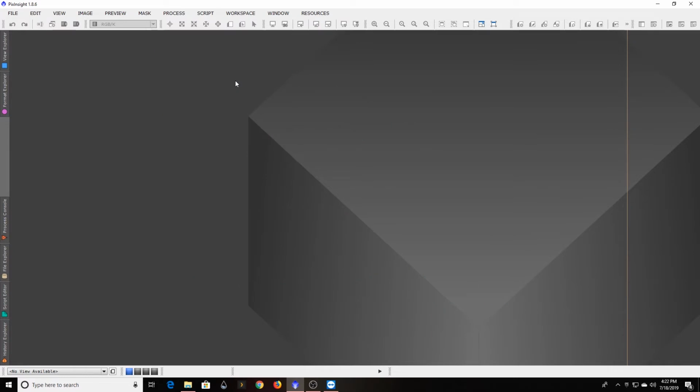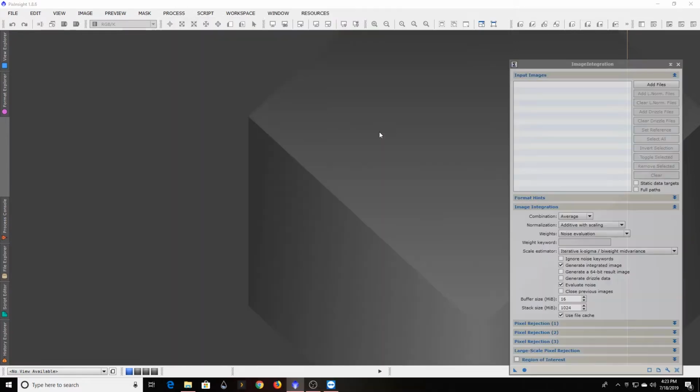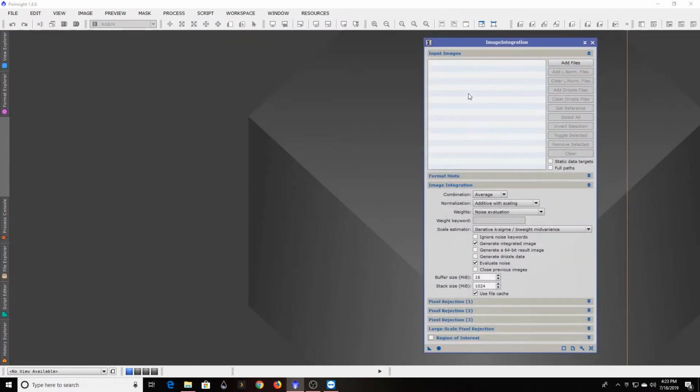So we need to take all those frames and process them together. There's a lot of different processes that you can go through at different points in time for integrating all of your dark frames together, all of your flat frames together, et cetera, et cetera, et cetera. I'm not going to go through each step of that process.